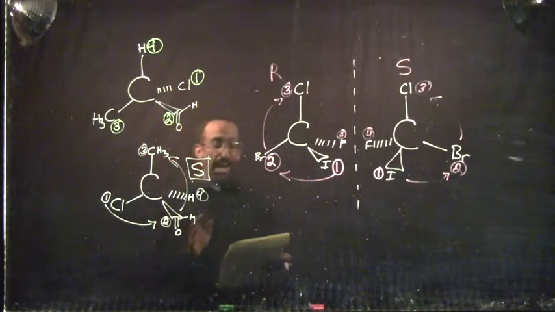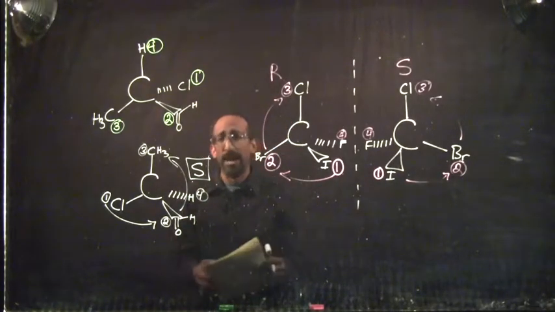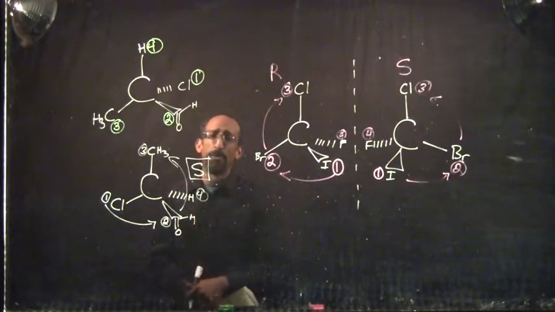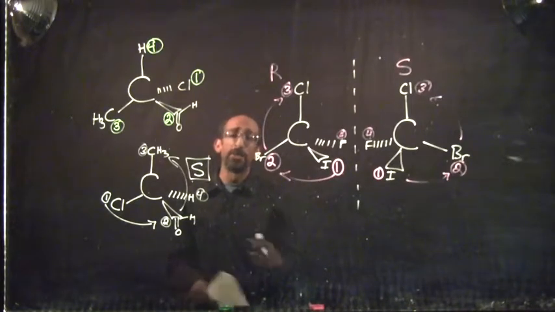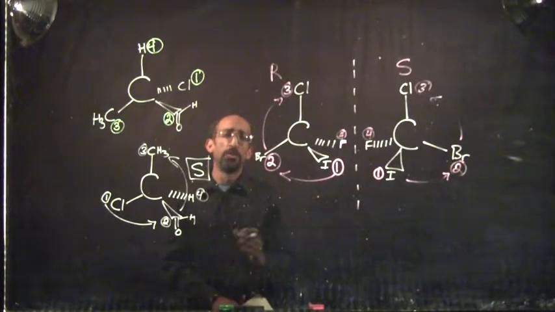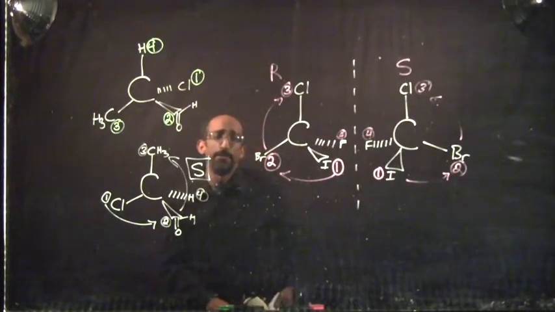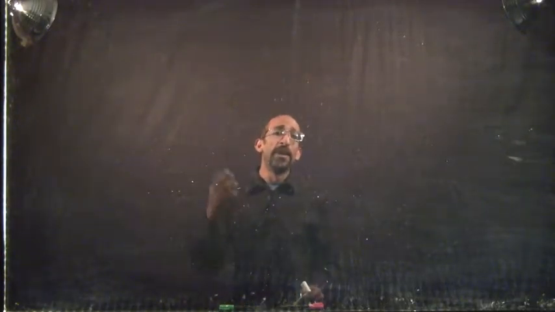So we've looked at situations that are applicable to an open chain or acyclic alkane, right, and a chiral carbon within an acyclic alkane. But how do we then do this process? How do we determine the absolute configuration of a stereocenter of a chiral carbon in a cycloalkane? So we're going to take a look at that here next. The process for determining the chirality of a stereogenic carbon in a cycloalkane differs very slightly whether we're working with a ring with an odd number of carbons versus a ring with an even number of carbons. And we're going to take a look at examples that cover both of those.